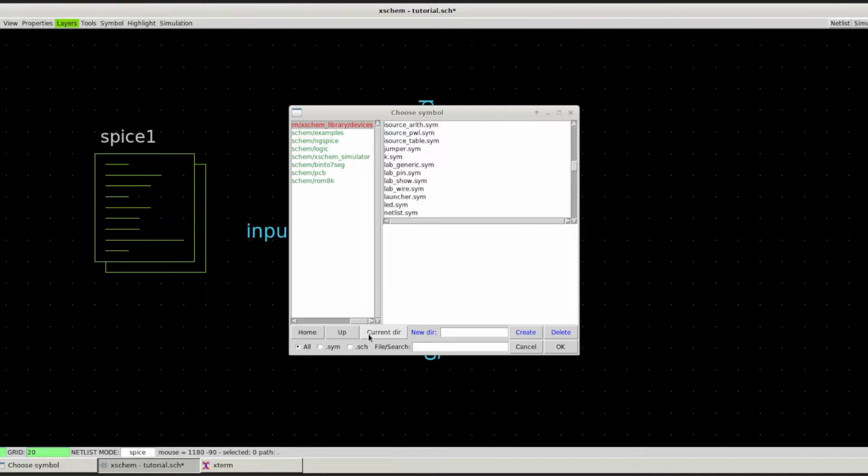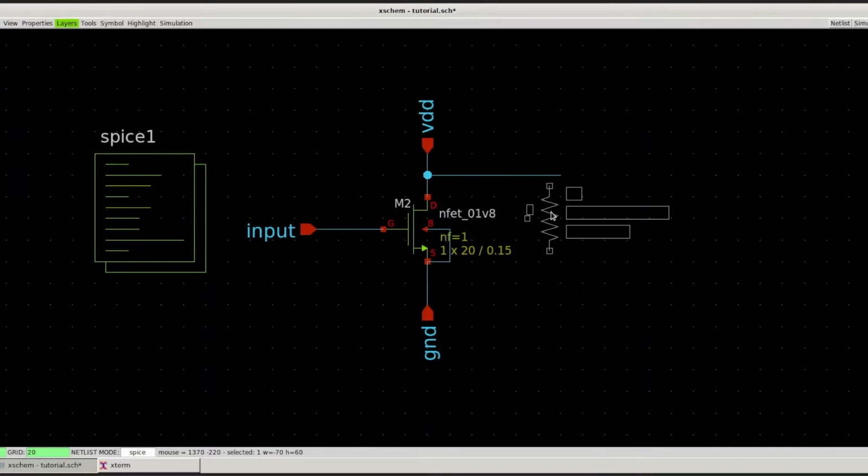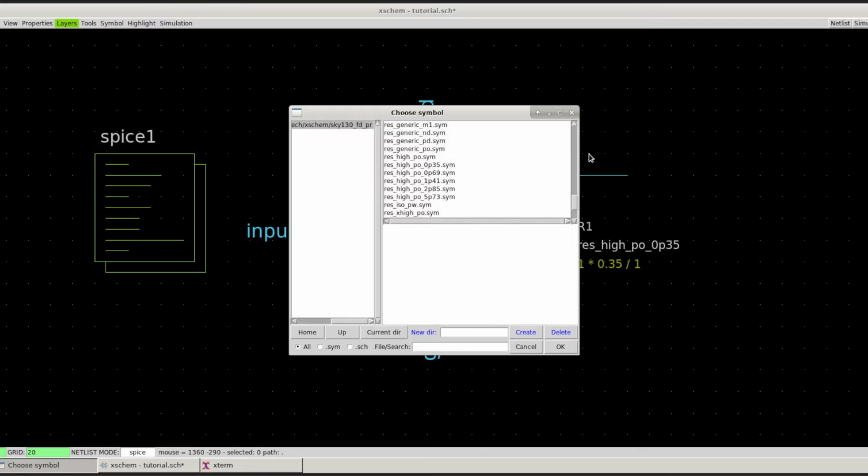And then we're going to include a resistor from the PDK on the output net. So we're going to go back here to the PDK devices and find just a generic resistor. We'll go for a poly resistor with a 0.35 micrometer width, and we'll move it down here. So this is our output net. Let's go ahead and define that.